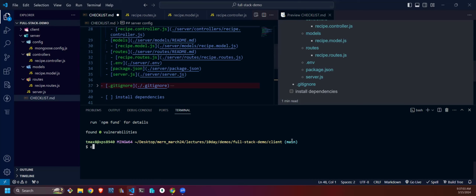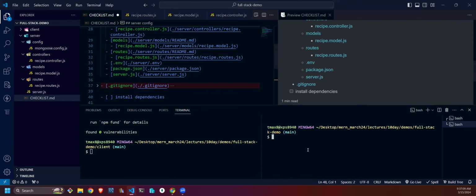Not important. So if I'm going to CD, actually, I'm going to leave this. I'm going to make a new terminal window. So right now, if I look at my file structure, I have my checklist, my client, my server, right? We've installed the dependencies for our client, right? We installed Axios, we installed React Router DOM.